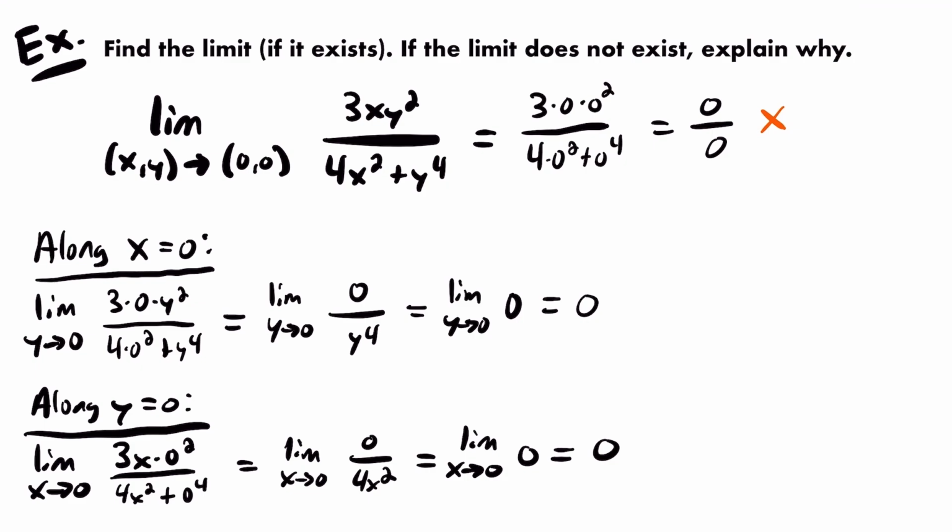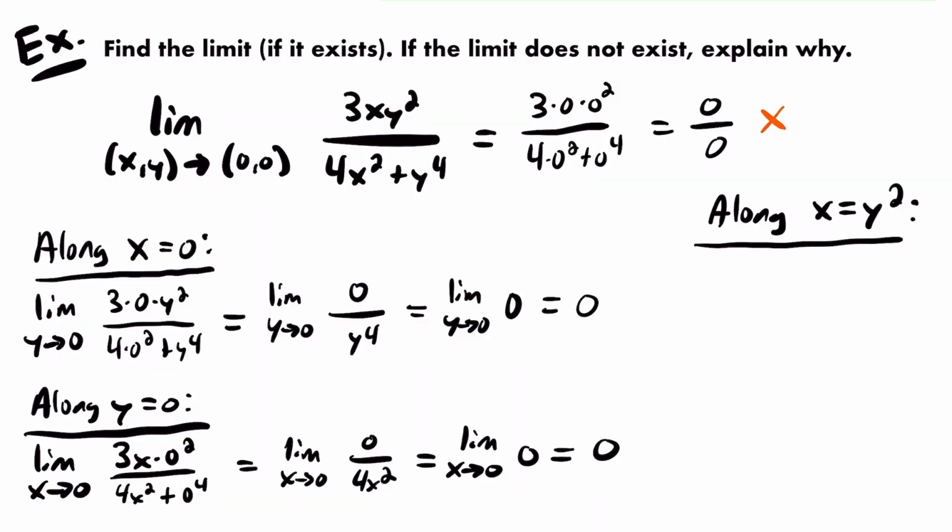All right, so let's look at that path. Let's look along the path x equals y squared. And this path does contain the point 0, 0, right? If you plug 0 in for x and 0 in for y, you'll get 0 equals 0, which is a true statement. So that's good. You want to make sure that the path that you choose does contain the point that you're approaching. So we're good there. If that was not the case, we would want to pick a different path, but we don't have to worry about that here.